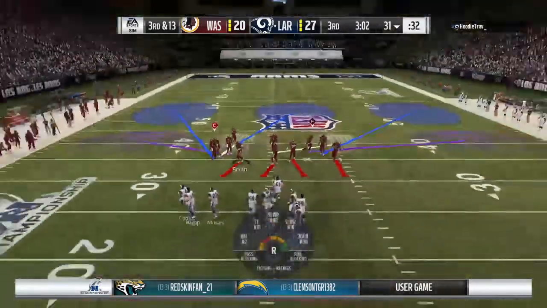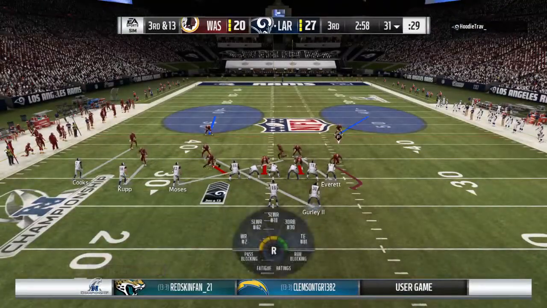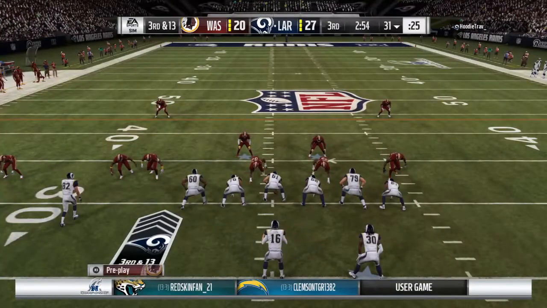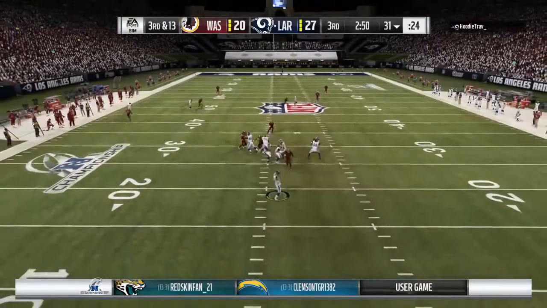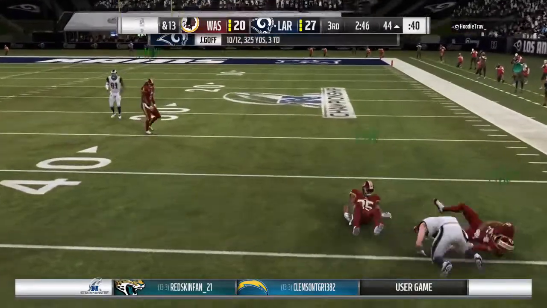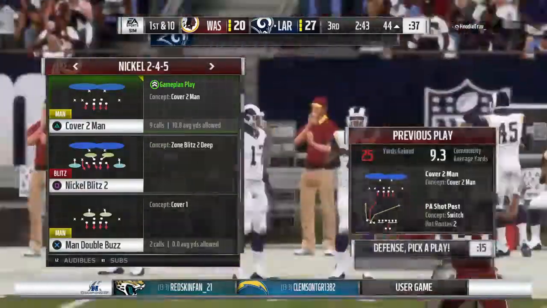So Goff, he'll try to refocus after the sack. The Rams now set up with a tough one, a 3rd and long. 14. Hard ball. Now Goff. Man open, it's Cooper. He's got it. And they pick up 25 as they convert on 3rd.